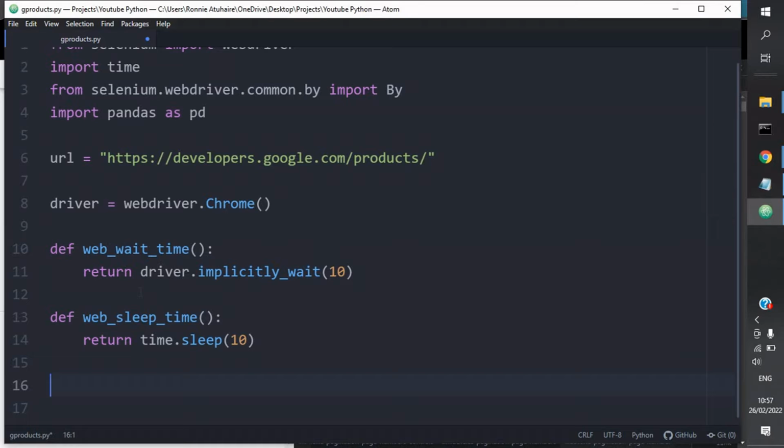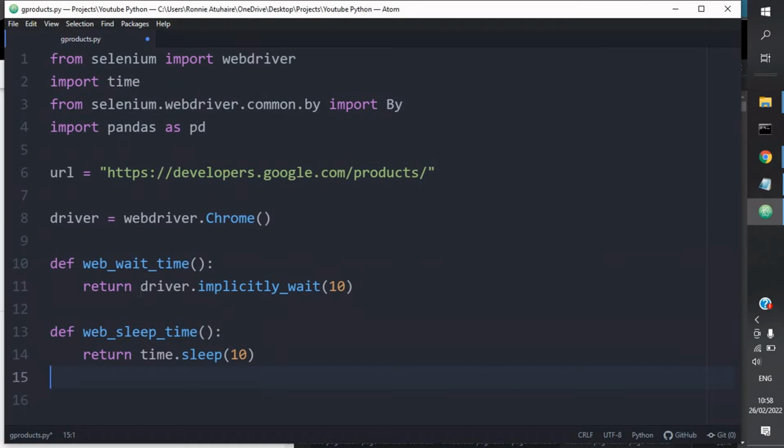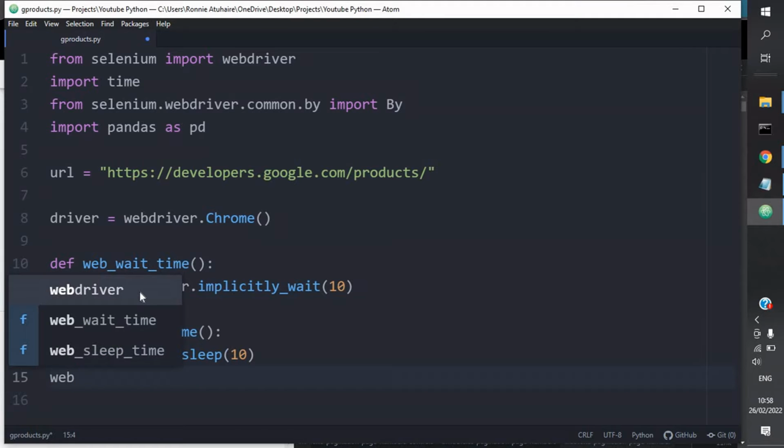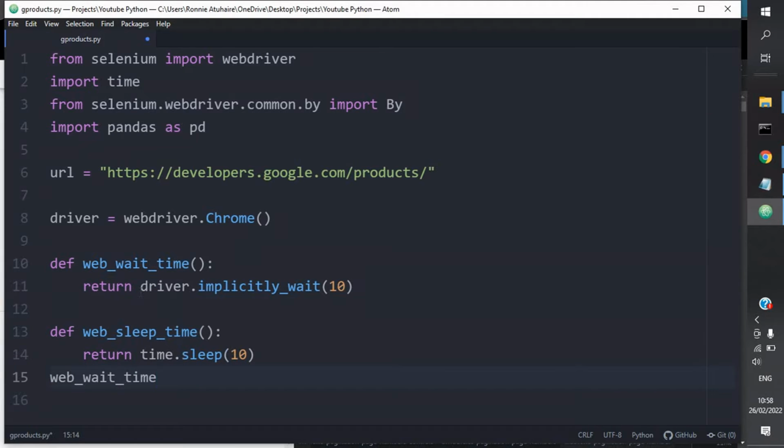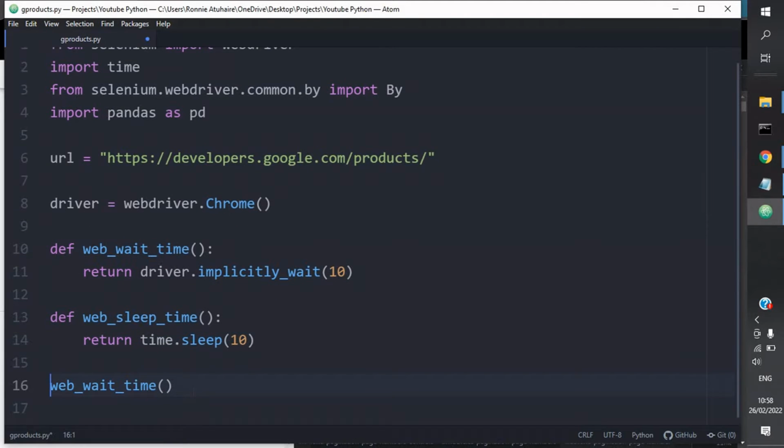Then I'm actually going to try to create self-descriptive variables. That means they're actually clear. They can tell you exactly what is happening, even without commenting, even without explaining. So maybe before I get the URL, I may need to call the web wait time function here, so that the website loads.